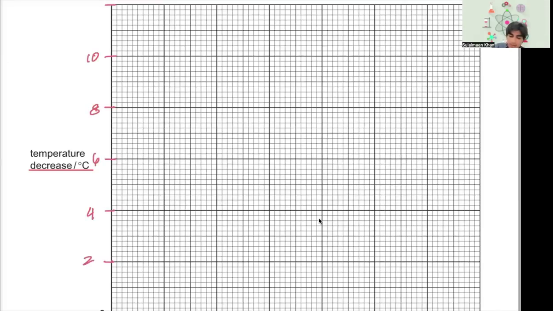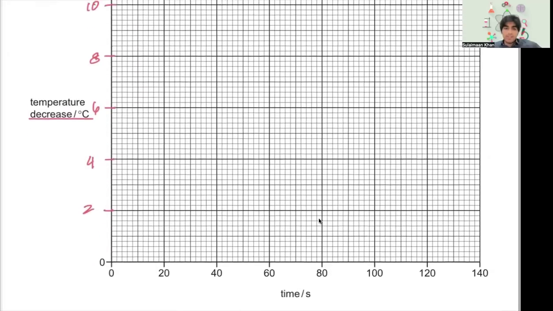Some of you might say, sir, why aren't you going further? I can write 12 here, there's no problem in it. But I'll go till 10. Sir, shouldn't you take 2.5? Wrong. You can't take a non-linear scale. It's always going to be a linear scale. We're going maximum till 10, and this 10 is going to cover 75% of the graph. Don't make it too complicated. It's either 1, 2, 5, 4, or 10, 20, 30, 40, whatever. Can somebody give me the readings, please?